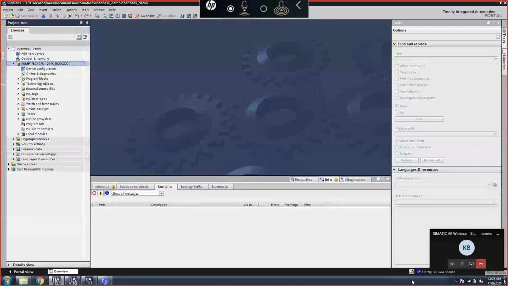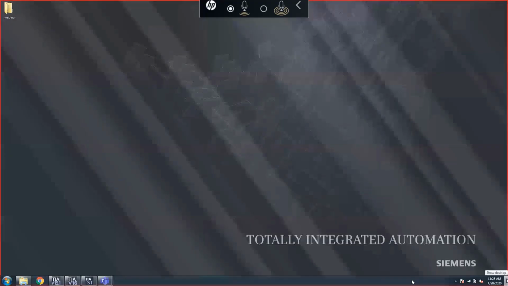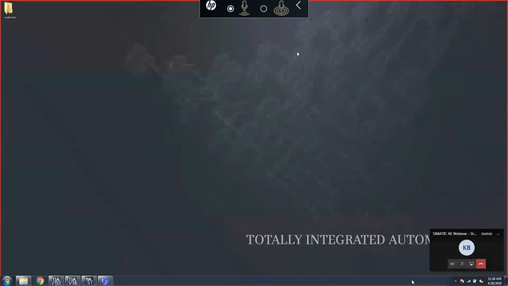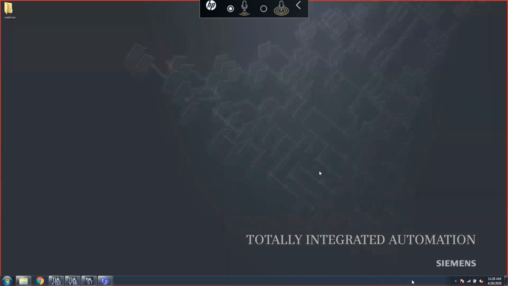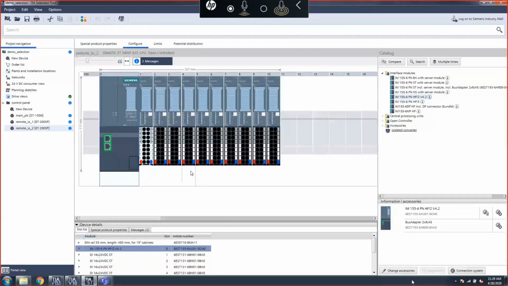Okay, so I hope the screen is visible right now. I'm trying to simulate a couple of simple scenarios here, very basic stuff. When, as a company, you get the requirement for any automation system, I believe one of the very basic tasks you will be doing is to design a system and prepare a BOM for that. And if you're already utilizing different tools available from Siemens, then you might know we have a tool called the TIA selection tool, which could really help you in doing this.